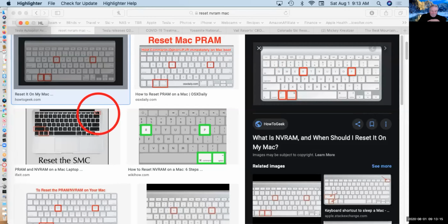So, you wouldn't want to look up your specific model for what's called reset the SMC or reset the power supply. Those will clear out a lot of old stuff. Go ahead. I'm sorry, because I'm getting the beach ball all the time. And like today when I started, just sat down, I had to restart the computer because I had a black screen. This is always a good thing to help. You also want to go to Malwarebytes and run it and see if it finds anything.